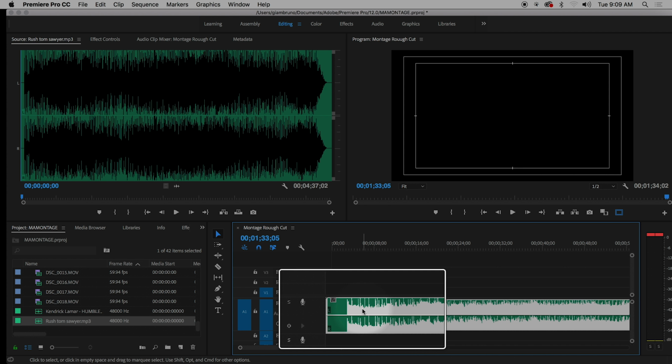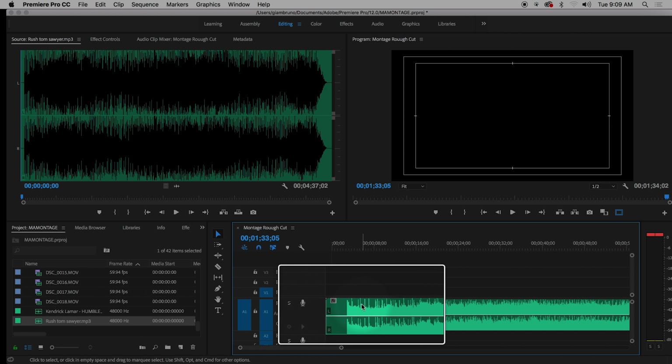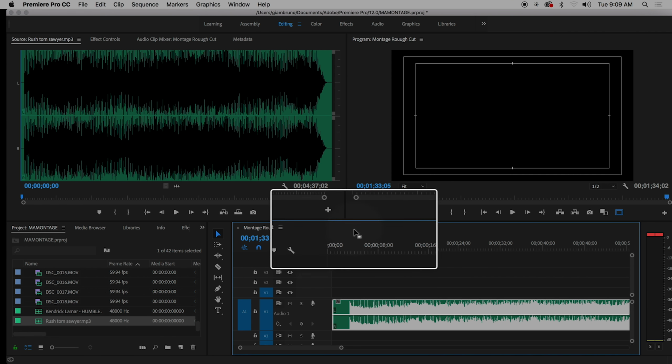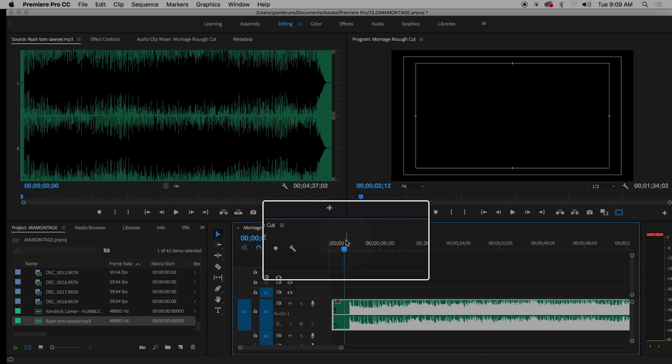And then the next one is we're going to mark up the song. So what do you think the hotkey is going to be? M. So please make sure the song is selected. If it's not selected, it's a green waveform. If it is selected, it's a white waveform. And if you're not a Rush fan, I'm sorry. We're just going to groove out for a little bit here.